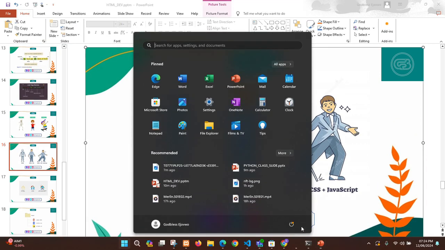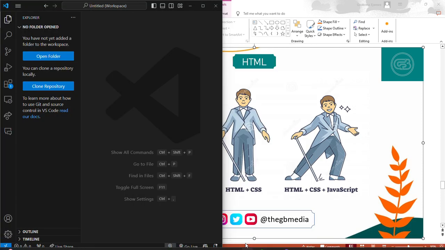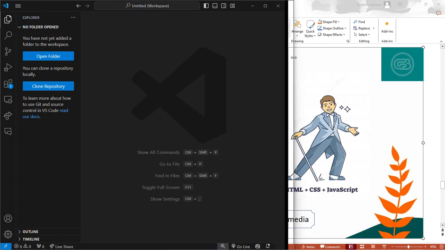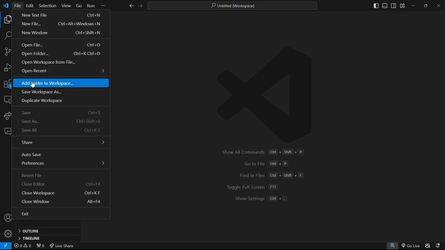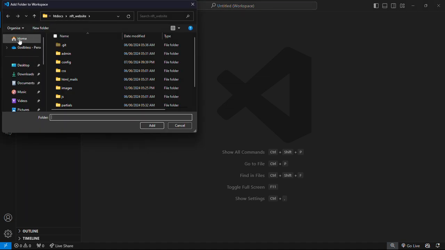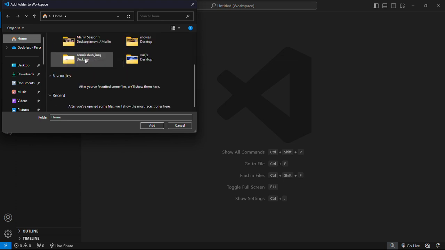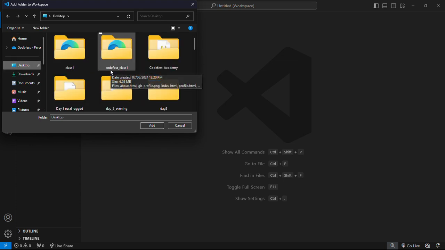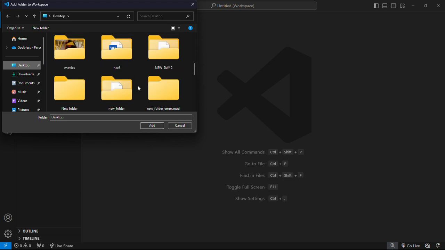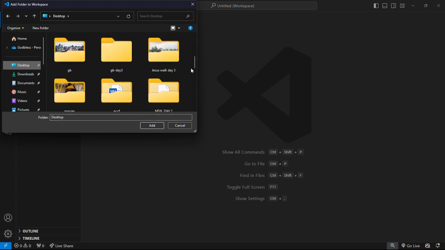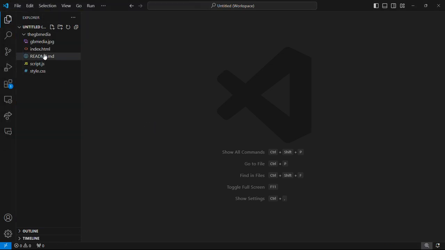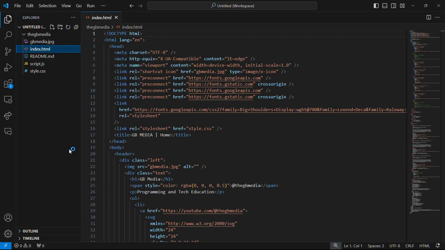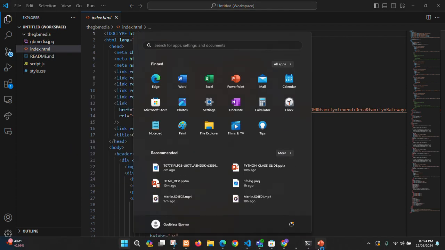Now I want to show you one website. Let me go back to my VS Code. I'm going to be adding this website to our web page, right? So if I come here, click on File, Add Folder to Workspace, and I look for this file on my desktop. Bear with me, let me just look for it. It is called folder. Okay, it's called folder. So add to workspace. Now this is a website. I want to show you this website. Copy path. Then I'll go back to my browser.